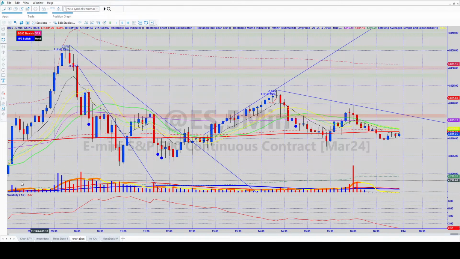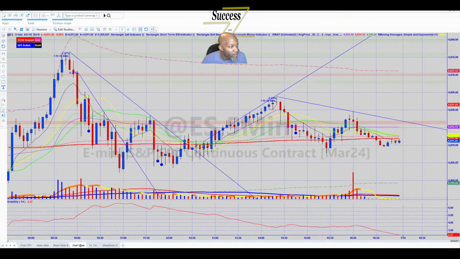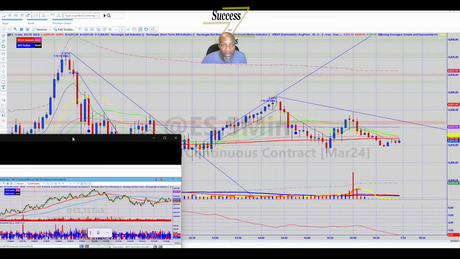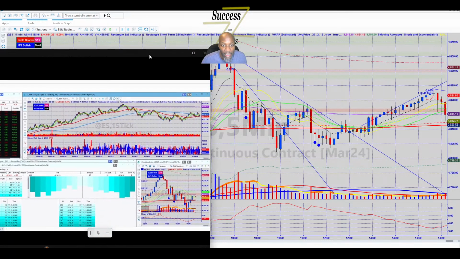Wait a minute here. As I compare, even these 5-minute bars look different. And that's why that would be different. Okay, let's take a look at it together. Side by side now.